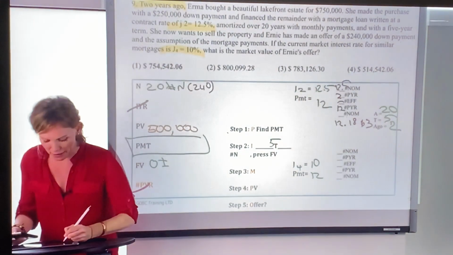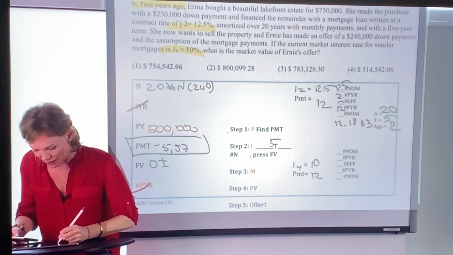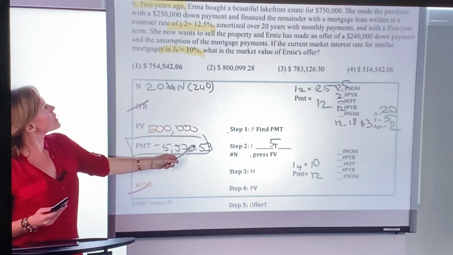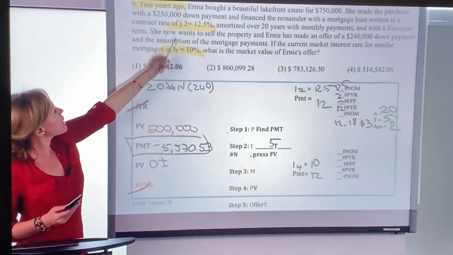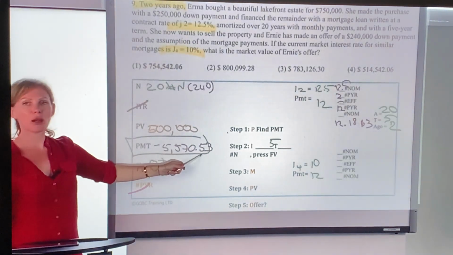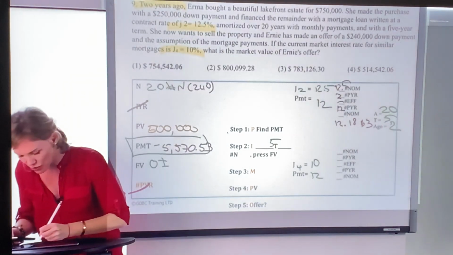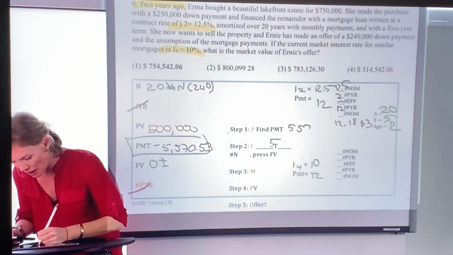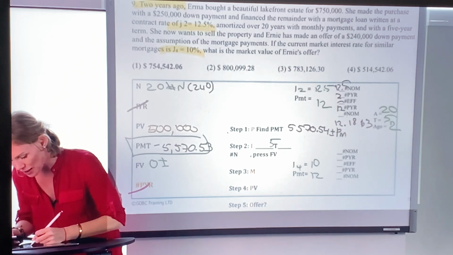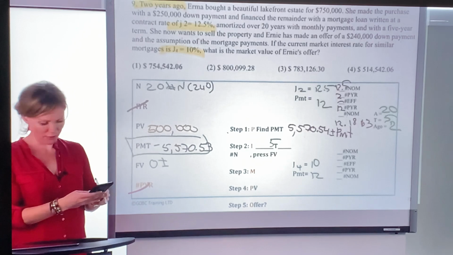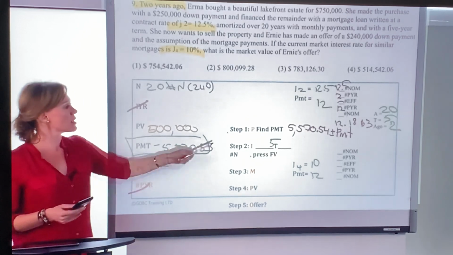Payment came up to negative 5,570.53. And if they say nothing about the payments, then you would increase it to the next higher cent. So monthly payments, I don't say anything about increasing the payments. That means you will manually increase it to the next highest cent, which is 54. So on top of your screen, you're going to add the new payment in. 70.54 plus minus PMT. Let's do it together: 70.54 plus minus PMT. Step 1 is done.